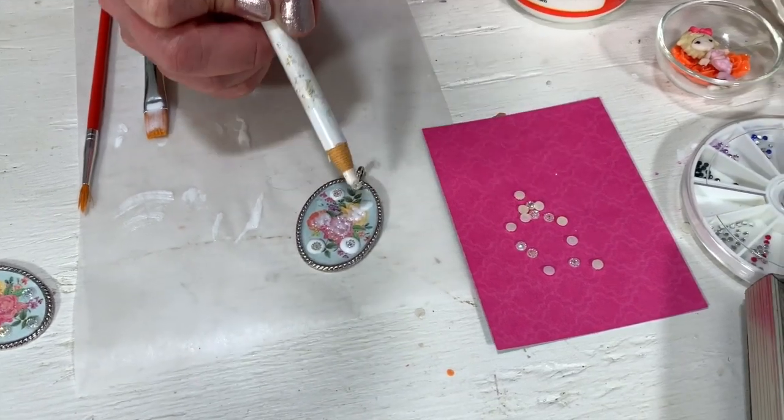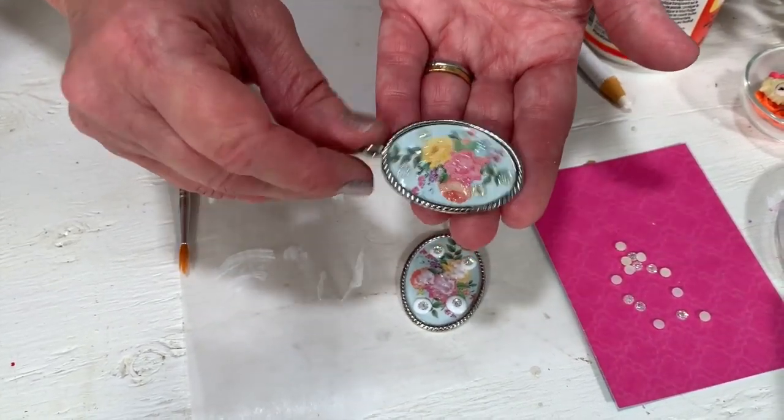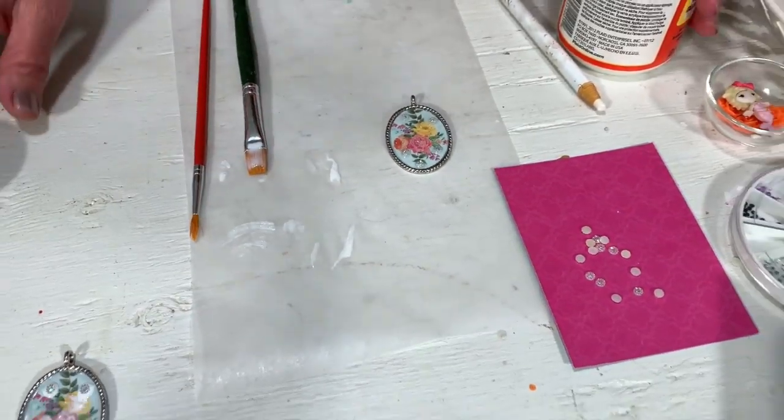Now this is going to be important that this fully dries. So this one here, I dried overnight. You can see my gems are there and I've got the sparkle because I really think it's important that all of the different glues that you're using are completely dry before you do the Dimensional Magic. If your glues, or let's say you've layered paint under it, it can have a reaction and it can cause a crack, like a spider web, a separation type. So you want to make sure everything is fully dry before you move on to the Dimensional Magic.